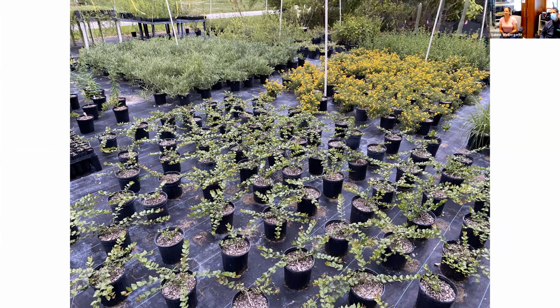That's coming to the end. Do either of you want to talk about a biggest propagation breakthrough? The biggest propagation breakthrough for me was definitely the blotched silver bush that I showed before, because it was the first time I used the smoke solution, and it was the first species I tried it on. It was just a crazy difference, and that was really amazing for me to see. My biggest one, like I said, is just the seed breakthroughs, which is where Sabine has been a fantastic addition to this program, because she's really been able to increase the number of plants that we work with, since breaking that seed dormancy was such an issue on some of these species.